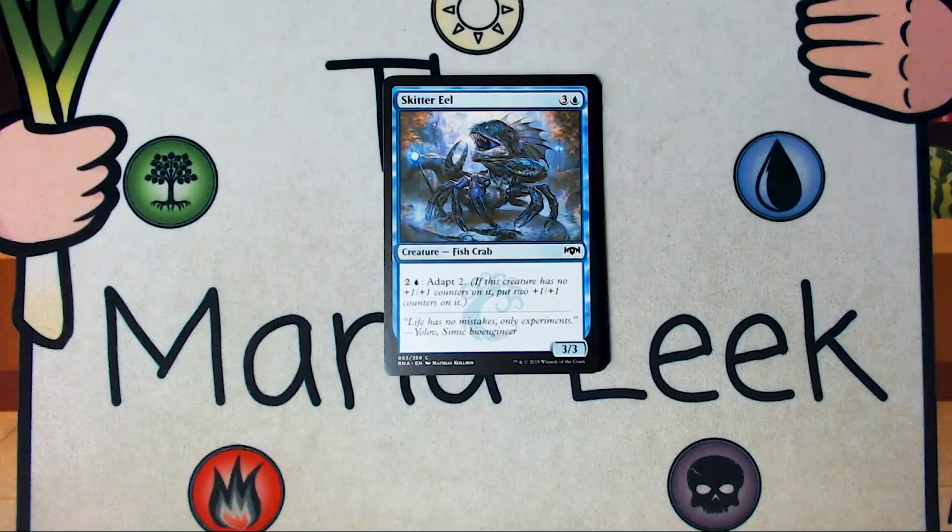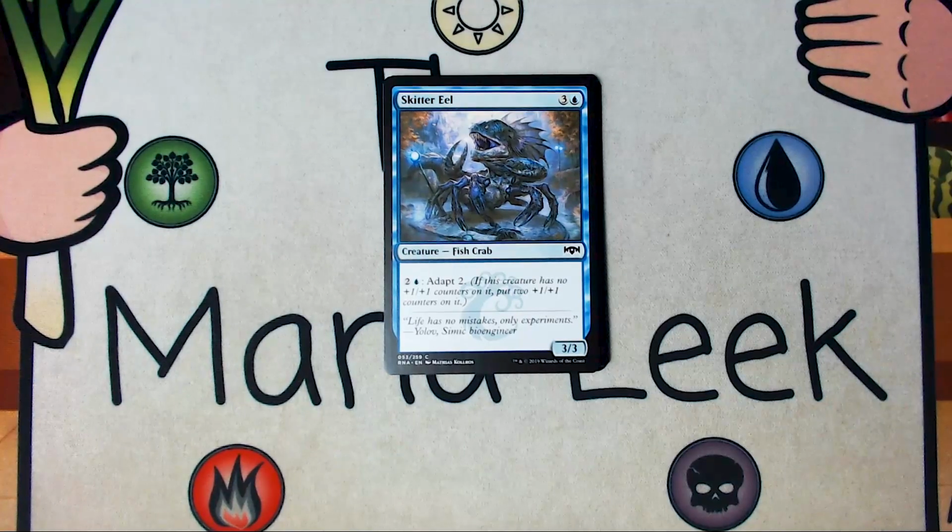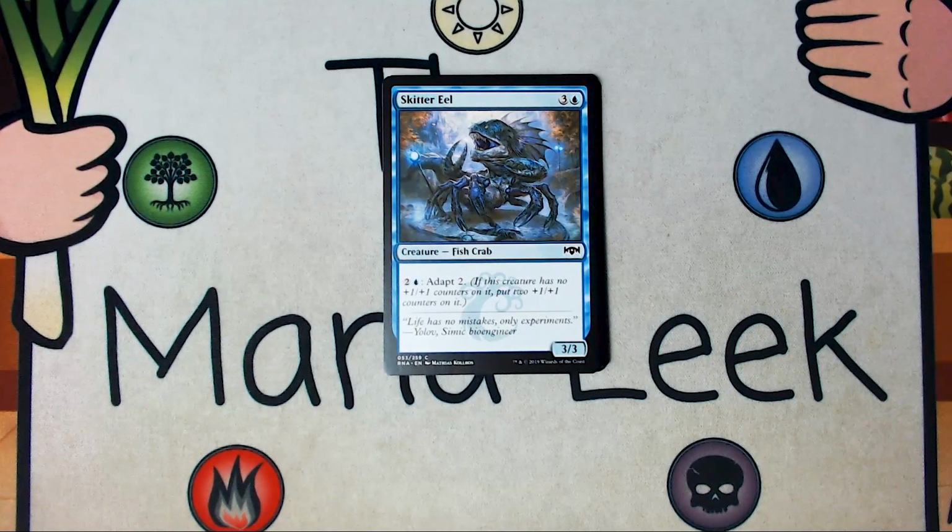Up next is Mr. Skitter's Skitter Eel. Skitter Eel is 3 and a blue for a creature fish crab. It's a 3/3, but for 2 and a blue, you can adapt 2 and make it a 5/5. This thing's great. It's a 3/3 for 4, which is overcosted. I've talked about this on and on. I cannot remember if that's a hill giant or a gray ogre. I think it's a hill giant. Gray ogre, I think, is a 2/2 for 3.